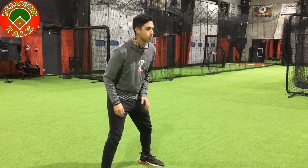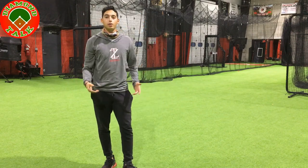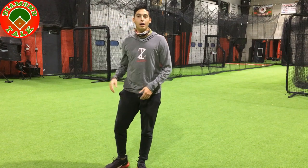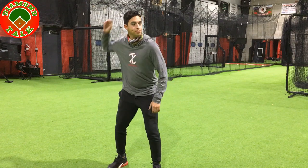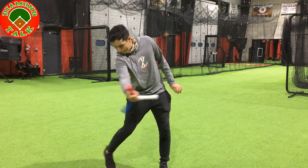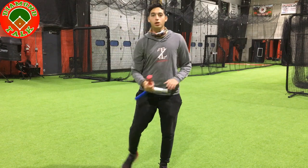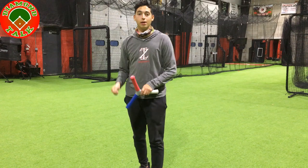Just like this. Red — make sure you catch the red. Here's the second way that you can do it: pretending you are a batter, going through your batting motion, and catching the Heco Stick at point of contact. Blue. Red. And I catch at point of contact to ensure I'm getting to point of contact and my head's down at point of contact.